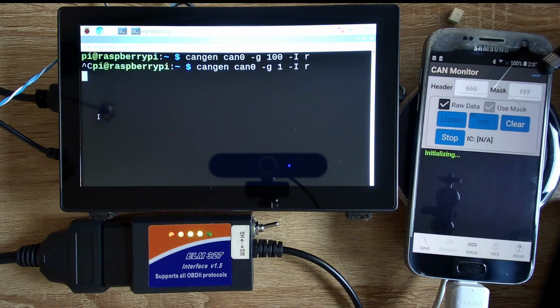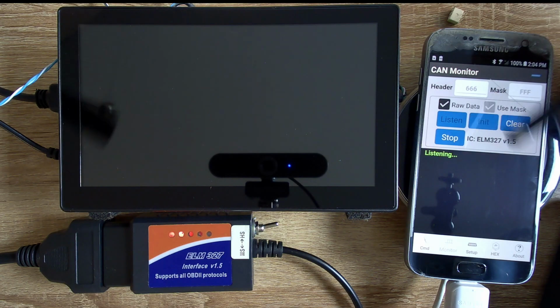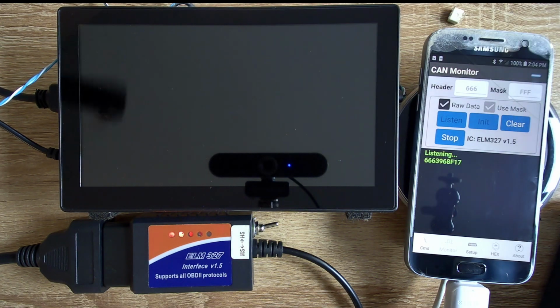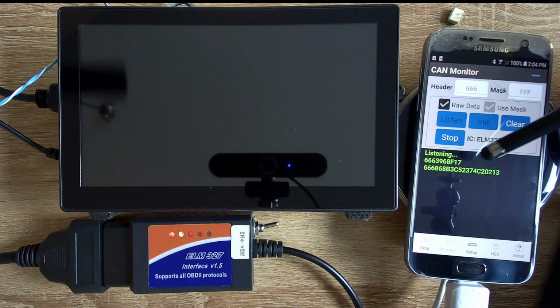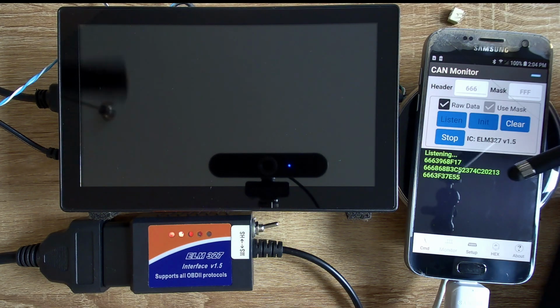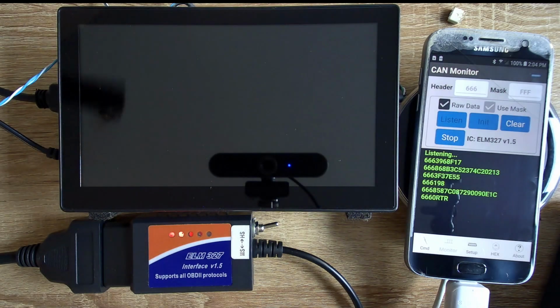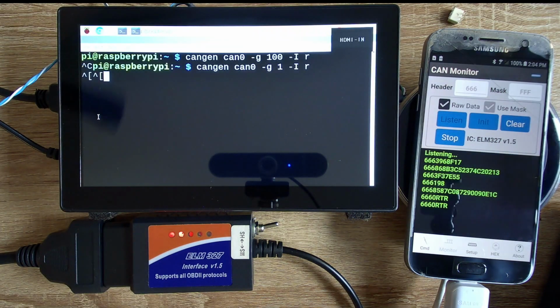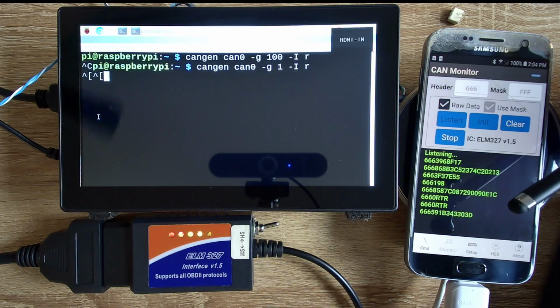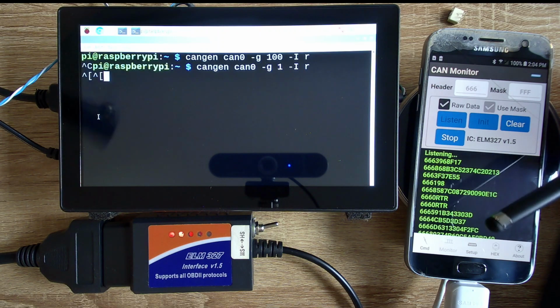So let me init on that. And then let's listen and see. Somebody out there, come on, don't fall asleep on me. I think it's still running. Oh, look, we got some 6. Where's my random? Come on, turn back on, baby. All right, that's pretty funny, right? So we definitely got some 666 stuff happening there.